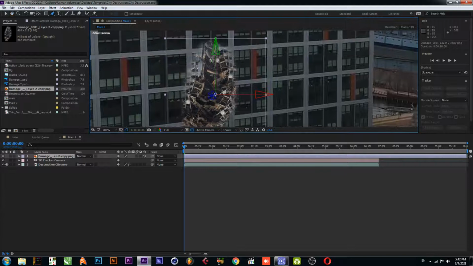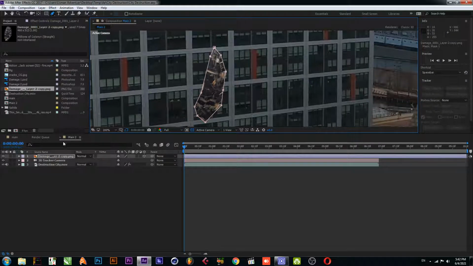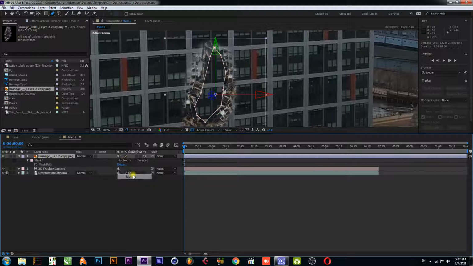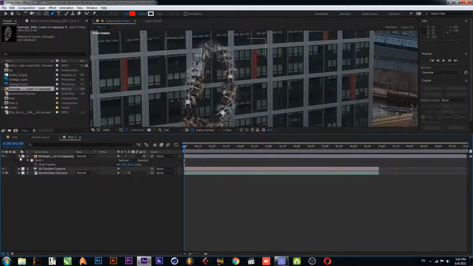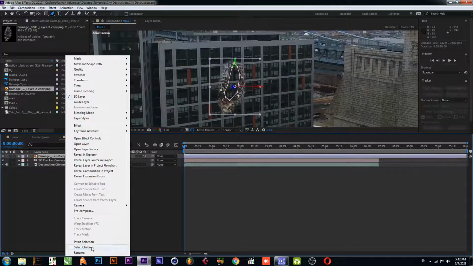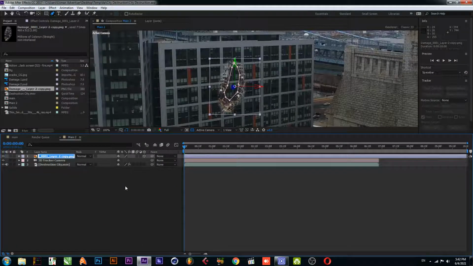Now add some mask. Open the mask setting and change the mask mode to subtract. Change the filter, and I rename it to front hole.